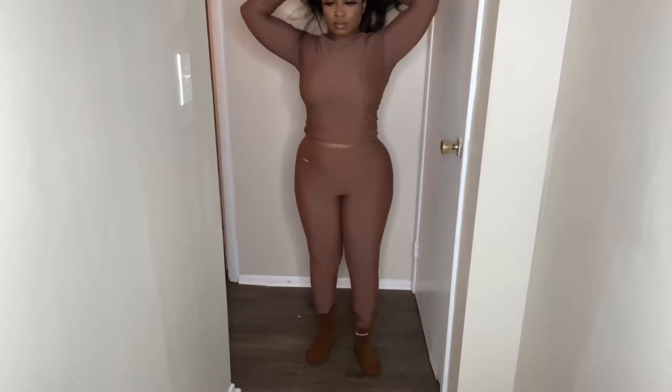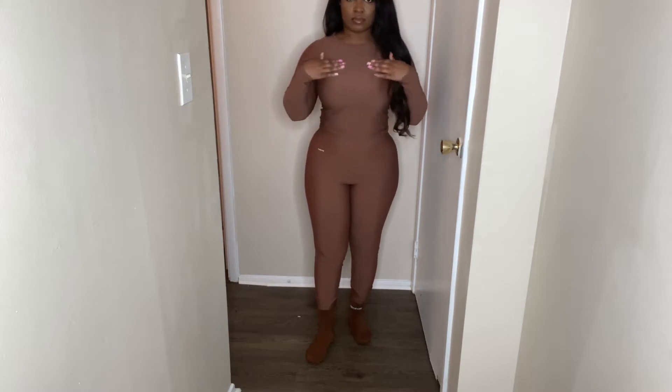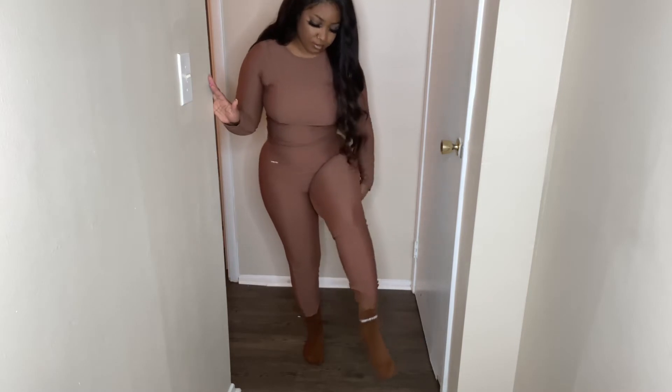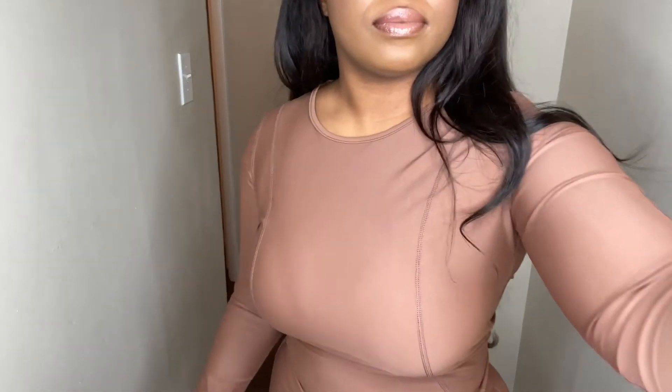Okay, I'm just getting situated — this is what the top and leggings look like. I believe this is called the Cling Top. The medium leggings are actually really big on me so I feel like I should have gotten a small. There's extra room in the material and it kind of sounds like windbreaker pants when I walk around in them. But other than that I love how everything fits — it's super comfortable and I cannot wait to wear this in Texas.